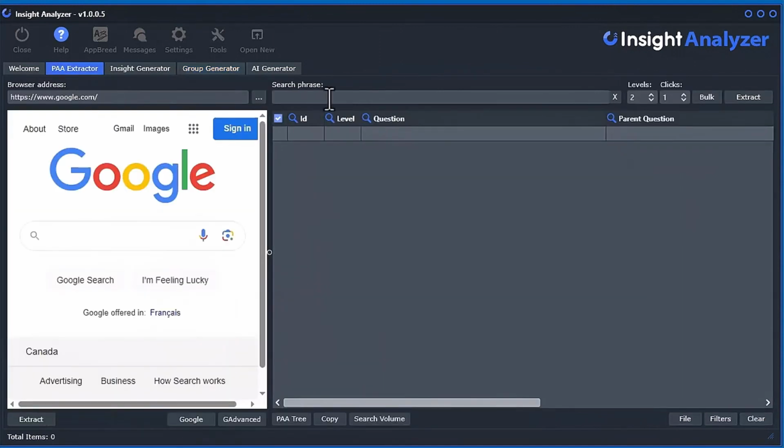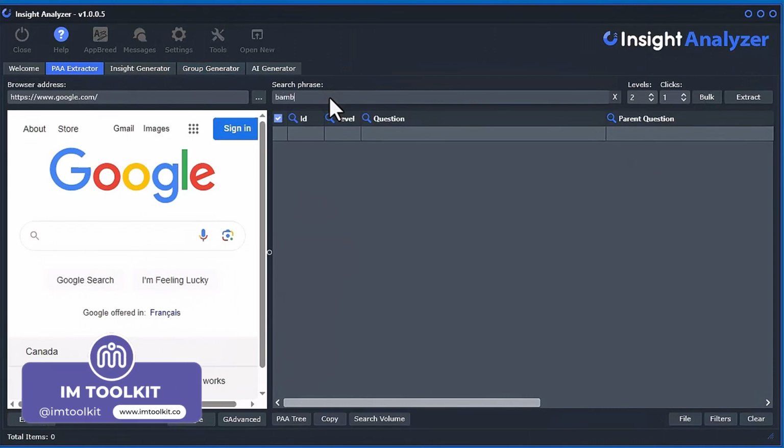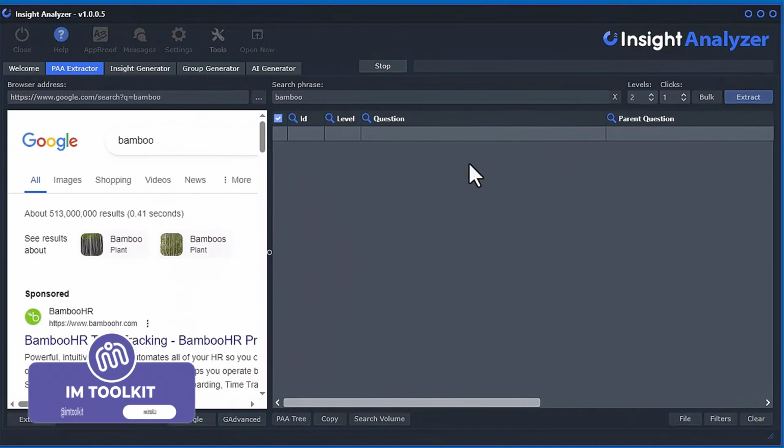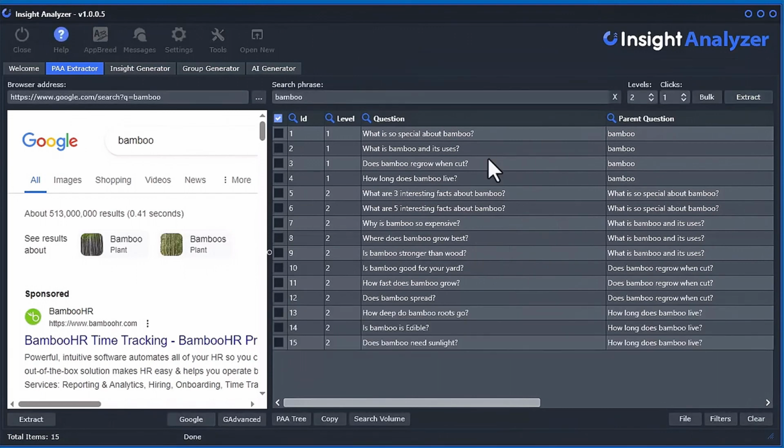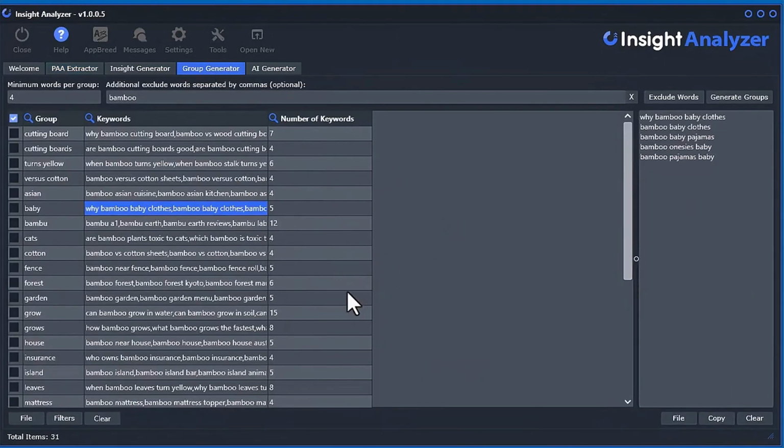And of course you can go over and use the PAA tool as well and see if we got any questions around bamboo. I'll just do a quick one here. And sure enough, there is. So now we can create big long lists of People Also Ask questions and start analyzing these and grouping them together inside the grouper to really find what people are already talking about, analyze the traffic a bit to see if we can uncover something that people are already searching for, and just really build out your content. So a combination of these 3 tools is just priceless. You can really dig into these nice tight groups of keywords and just create some really good content around it. And in other videos, I'm going to show you how to actually create content by using the AI content creators built right into the software.